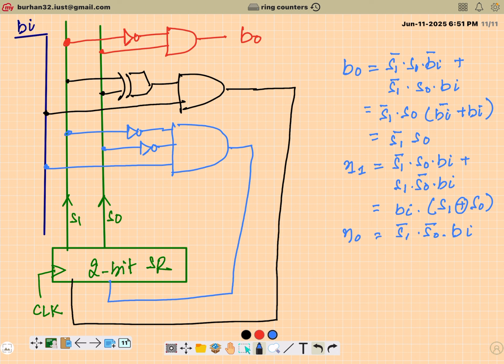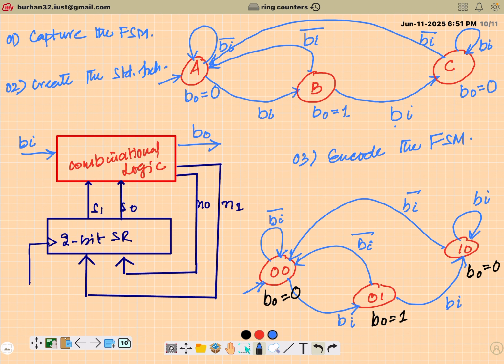Now an important observation here, and that's also the observation for the previous circuits that we designed, is that in the FSM, once you enter a particular state, be it A, B, or C, your external output is defined. In this case, when you enter A, B naught is 0, regardless of the value of input. When you enter the state B, B naught is fixed as 1.